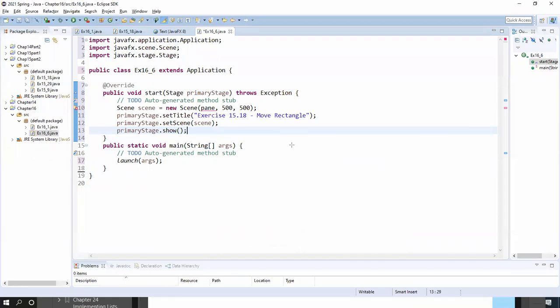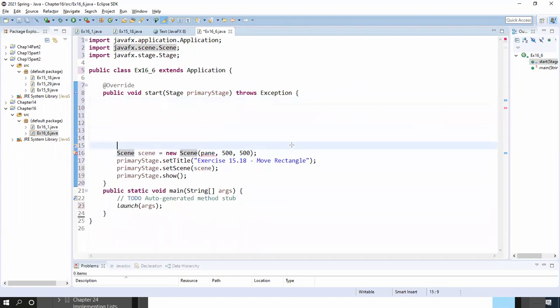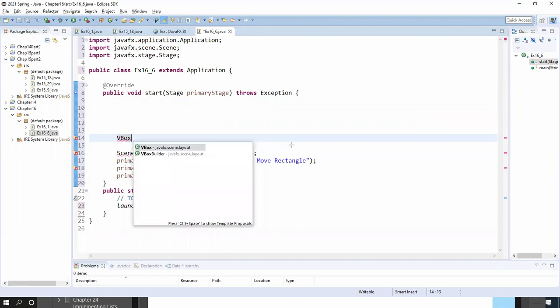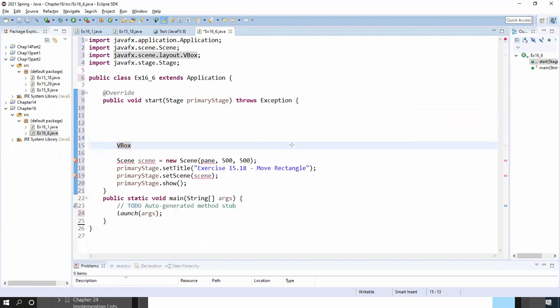All right, so I'm going to think first that I'm going to put the stuff in one bigger box. And the first thing that most people say is just use a pane. Okay, well, yeah, I could do that. But you know what? Here's one that we haven't used a lot, which is VBox, vertical box. And I can use that to hold everything. And you'll see how I use it. So I'm just going to call this vbx equals new VBox. I'm going to put in 10 pixels of spacing.